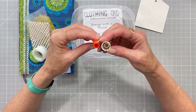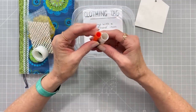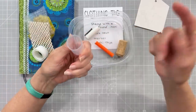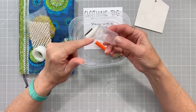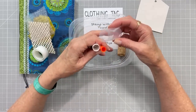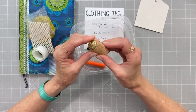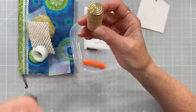Different size circles come from things like these marker caps. So that works. Here's another little bottle cap, probably from a spray bottle. This was covering a spray bottle, I guess. And so you can get different size circles that way too. This one was a fun one. This is a button, and it's got a little swirl design on it, and I love this.